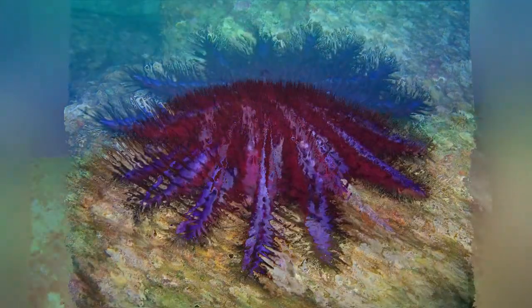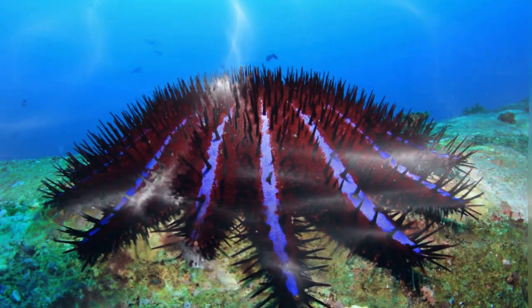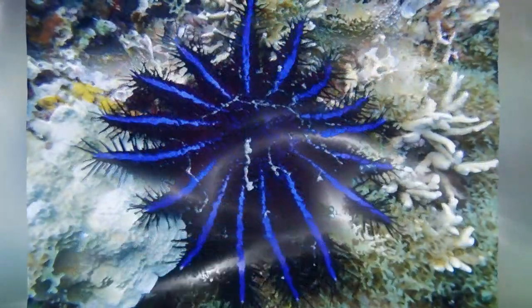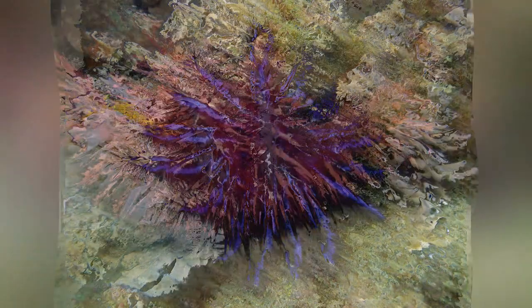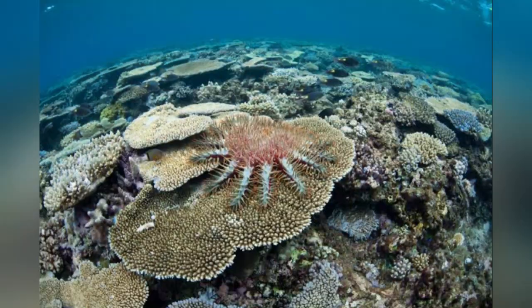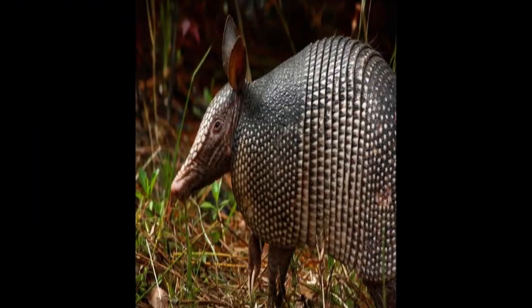Crown of thorns. The crown of thorns, or acanthaster, is a multi-rayed starfish, an inhabitant of the depths of the sea in the Red, Pacific, and tropical Indian Oceans. Coloration varies from orange to greenish blue. An adult crown of thorns grows up to 50 centimeters and has up to 21 rays. The body of the starfish is covered with sharp needles, 2 to 3 centimeters long, which have extremely poisonous glands at their base. Injections with such needles can be very dangerous, even for humans, and cause serious intoxication of the body.